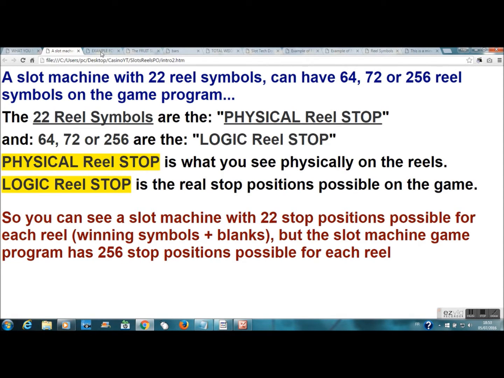Example for a 3-reel slot, with 22 symbols plus blanks on each reel. The slot gaming chip program follows the instructions. Step 1, the game generates a random reel spin. Step 2, the game winning plan, the payment. Game operations, coin or credit in or out. The game interface: coin or credit in, a coin comparator detects the number of coins played. Coin or credit out, the payout operation is done by the paying device called the hopper.